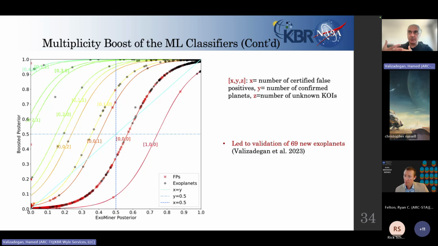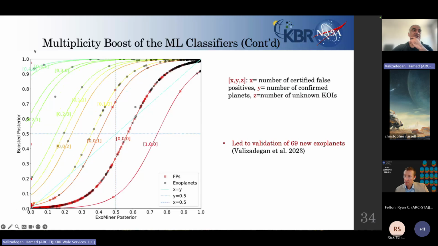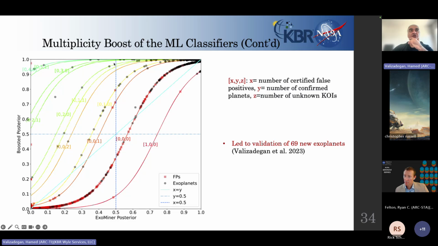Meaning you want to make one mistake out of every 100 planets that you validate. So I need to get to the 99% point, and that point, based on which scores you have and which configuration you are working with, is going to change.